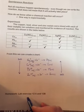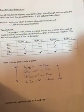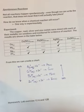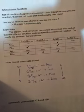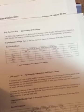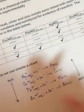So we can create a whole chart, and if we had more entities, we could get more in here. Speaking of more entities, we can do that. There's this lab exercise, 12A and 12B, that I have somewhere in all of these papers, and you have somewhere in all of your papers. What I would like you to do is this lab exercise, and you're going to create from this chart another little table, just like what we did a few minutes ago. It's exactly the same, only it's going to have different entities on it.